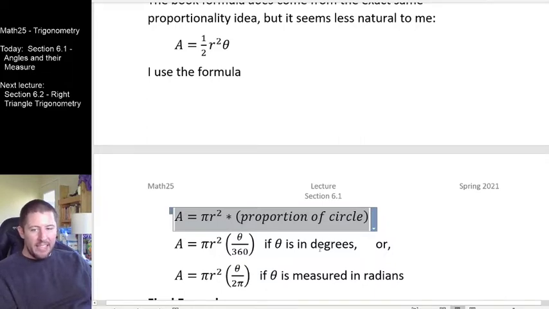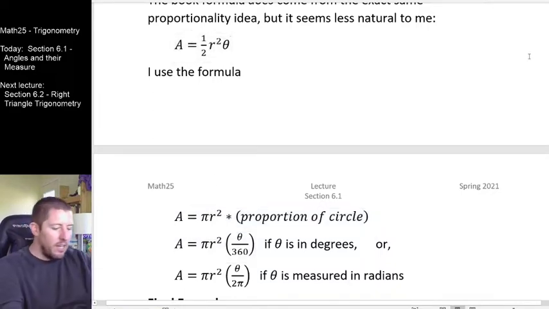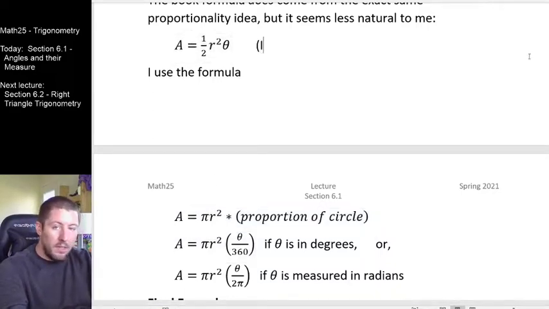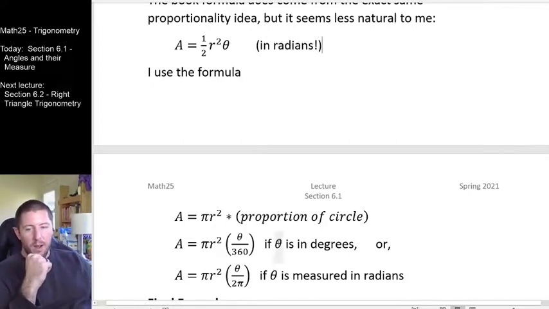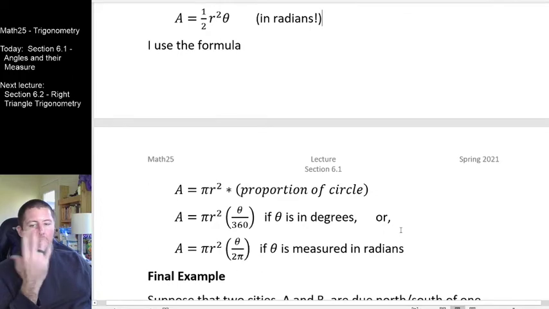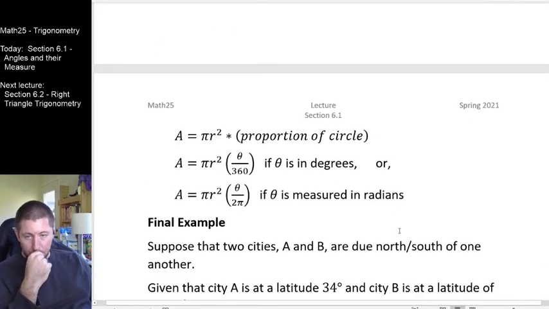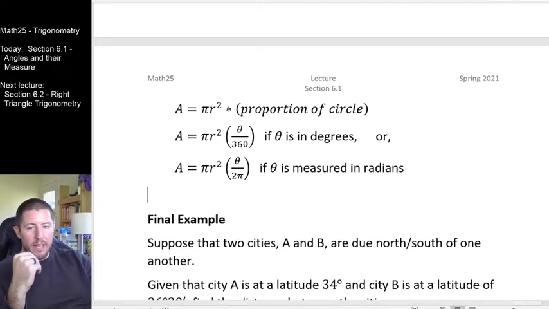So I think that this is a better way to think about this, but every one of these 4 versions on the screen right here is exactly identical, and I should say in radians. Again, just like our arc length, that one you have to be in radians for. Over here, you could think about it either way, as long as you know that 360 degrees is also the same as 2 pi radians, right? So there's our sector area.